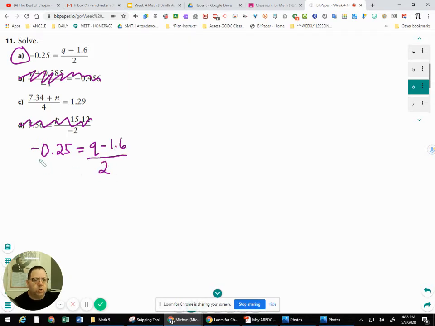Now, as I tried to show you in the last video, you can still use your invisible denominator 1 to set up a cross multiplying. This time, I'm not going to write this out. I want you to do this quickly. 1 times Q minus 1.6 just leaves it as Q minus 1.6. Then we punt the 2 across, and it's 2 times 0.25.